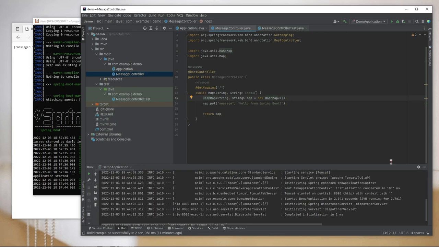The root could just be a bit of boilerplate how to. Anyway, in this, we return a map to the Spring Boot framework. Spring Boot framework will translate that map into JSON to return to the end user. And in the map, we can put in one or more values. So we can have message 2, message 3, message 4, etc.